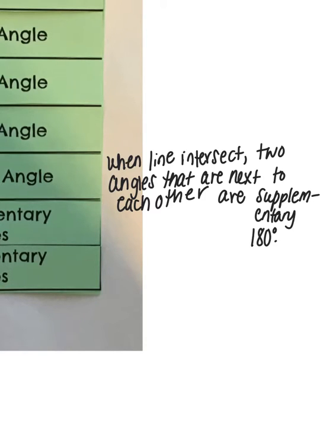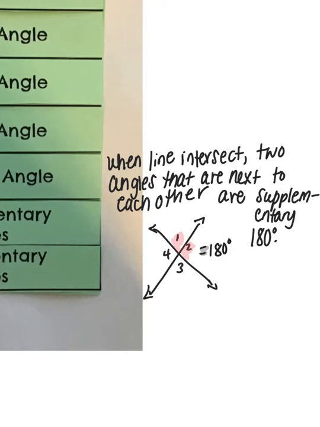If you can draw a picture on your flap, that would help you so you have these in your notes. So I have two lines that cross each other. When these two lines cross each other, we're going to create four angles. I'm going to label them 1, 2, 3, and 4. The two angles that are next to each other, so they share a common side and a vertex. So for example, 1 and 2, they are supplementary, meaning they would equal 180 degrees.